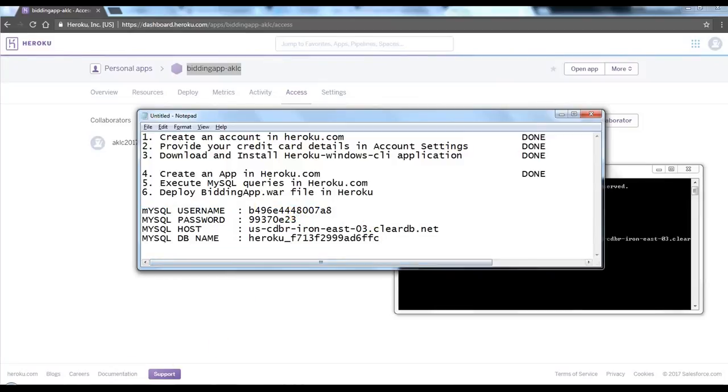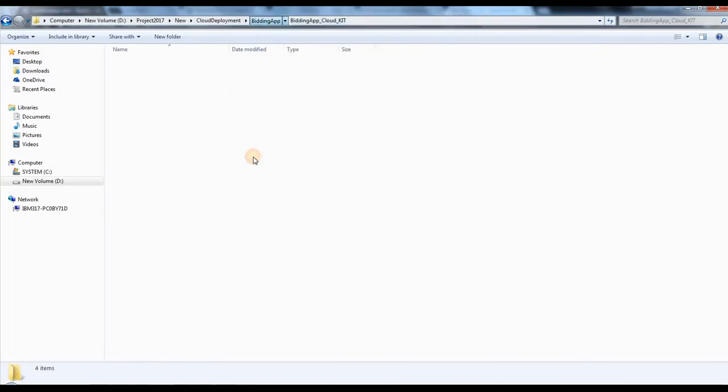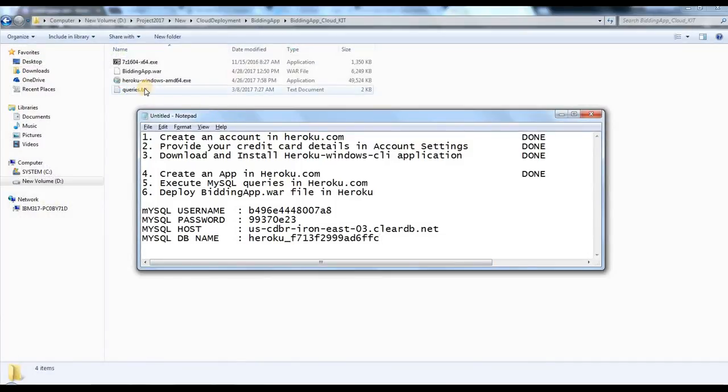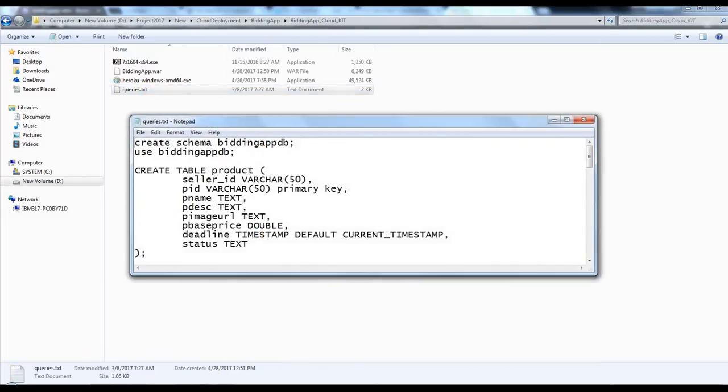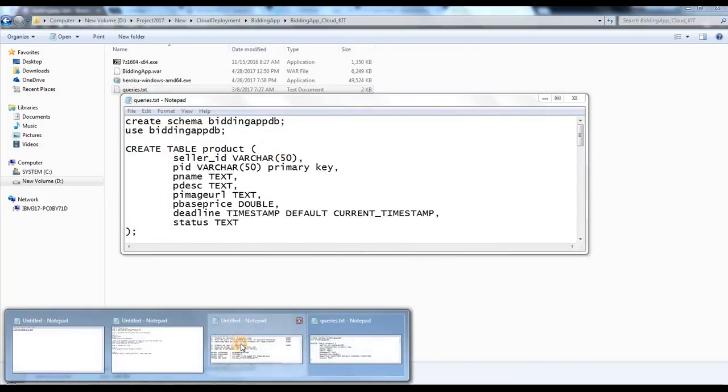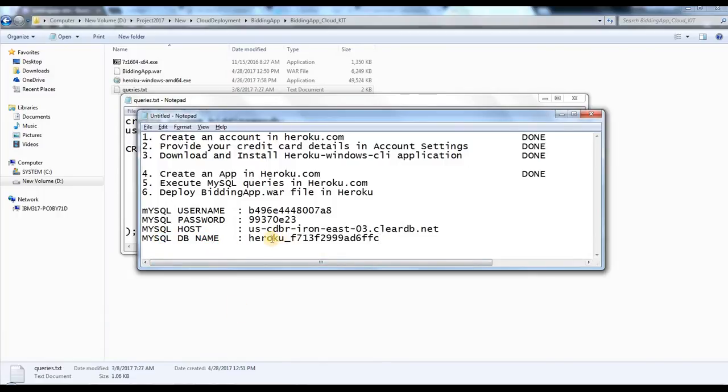Once we have all this information, you will have to go to that bidding app CloudKit folder and open queries.txt. In our project we are creating a database by the name bidding app db, but Heroku Cloud has provided me a database with a random name.